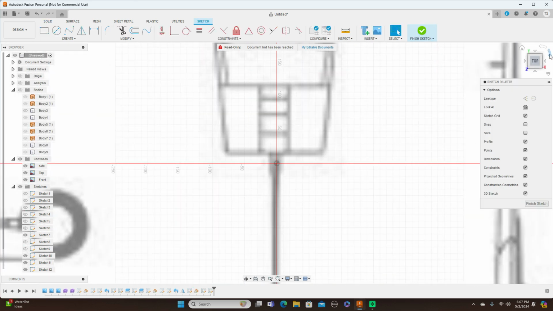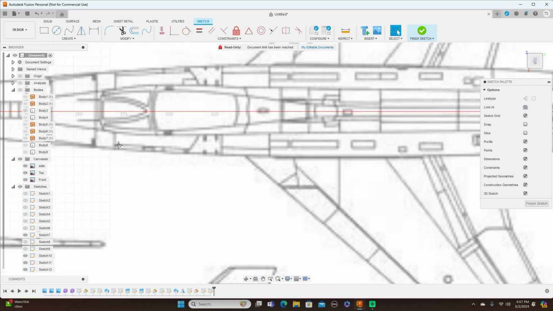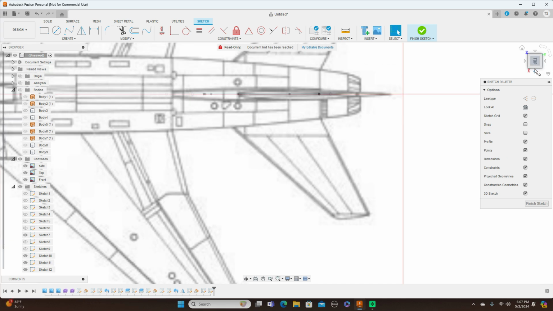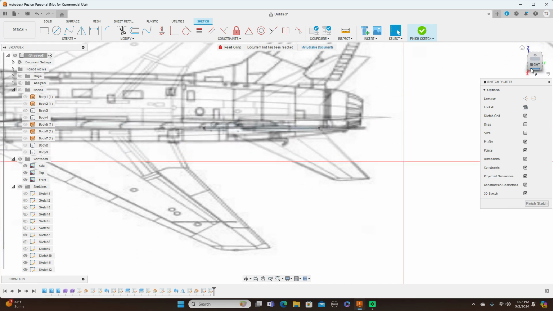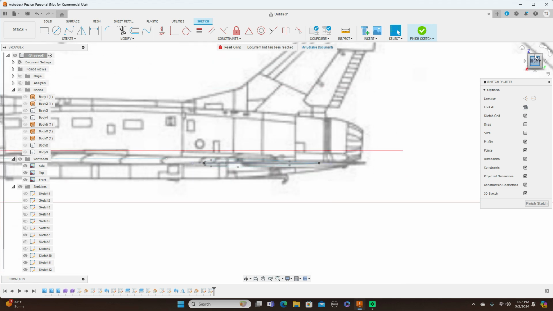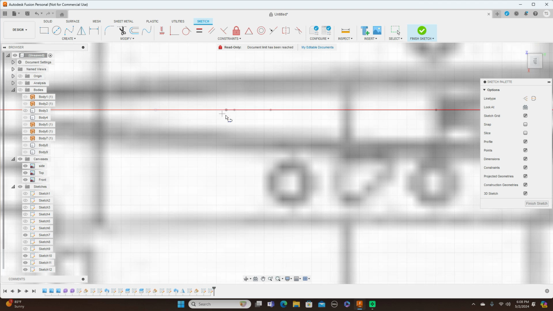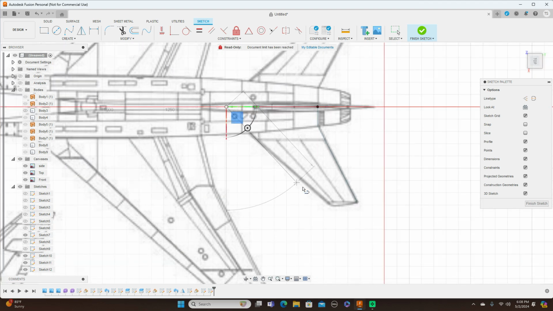We click that. L for line. Another L for line. Finish sketch.